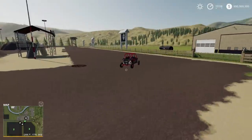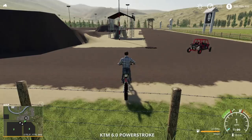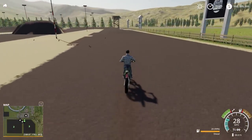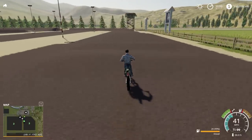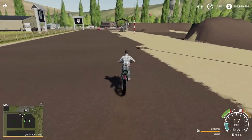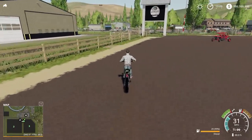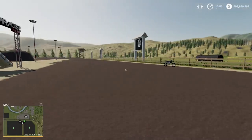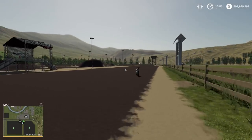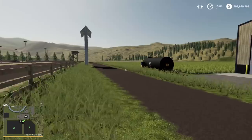Like, this looks great. It works fine. I mean, it doesn't work fine. It doesn't work up to the FS17 one. That one worked a lot better in terms of turning. If I just practice this here, the jumps we're going to hit are going to send us way too far. You just watch this right here. We're going like 30, so we can't really do that. When we hit the jumps, the dirt bike just goes in circles. So it's actually going to be a razor, pretty much, anything with four wheels as of this moment, just because we don't have a dirt bike that's going to be able to handle it. And although they're cool, I'm trying not to hate on the dirt bike mod. It looks really, really cool and really fun. It just doesn't work for the track, so it still works pretty decent.